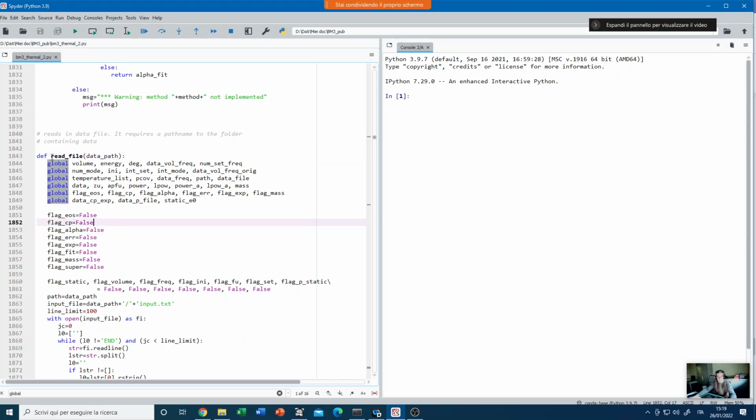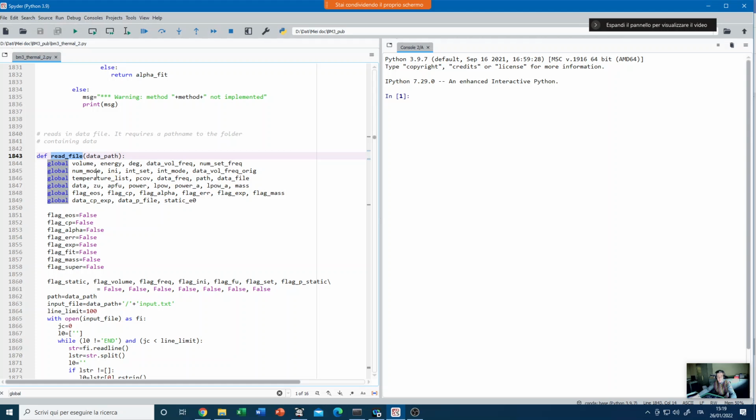These variables are read and defined in this function that reads the file. So I constructed a function that goes on the disk, reads the file, and then defines variables and does something according to the input that is present in the file.